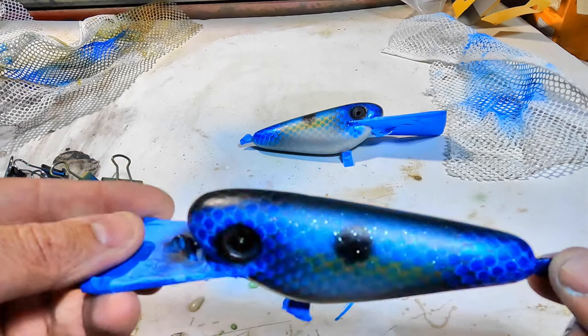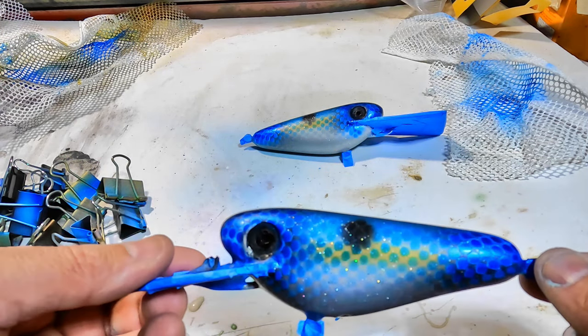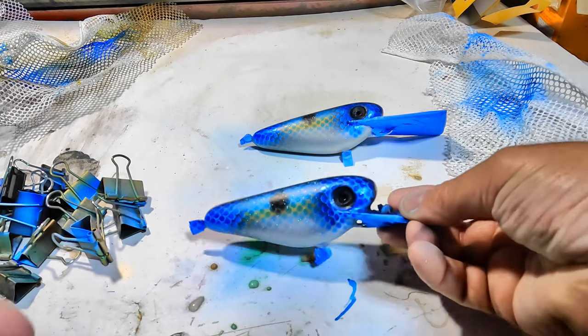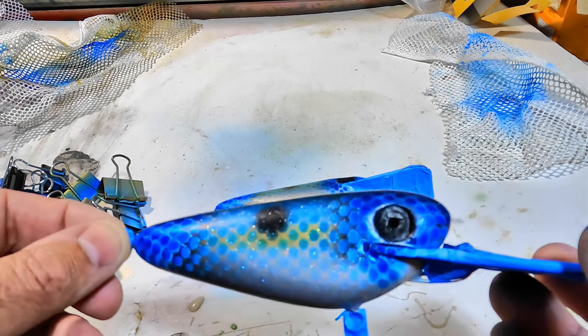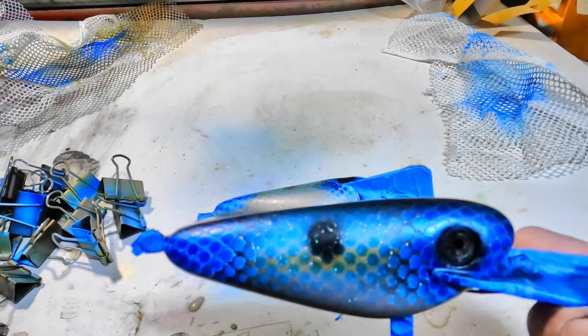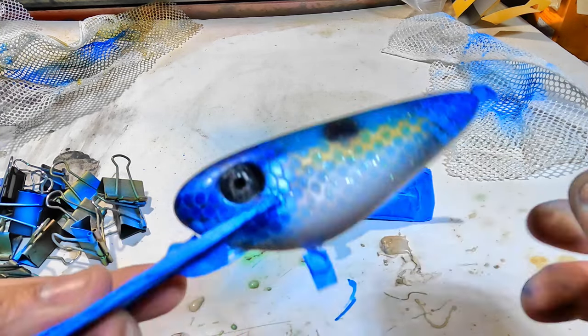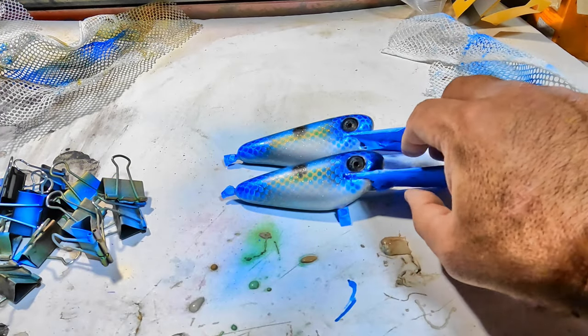I mean, that is just awesome. That's an awesome paint job. I really like it. I did the same thing on this one. I don't know if you guys can see those subtleties in there, but this is a really good paint job. Probably one of the best ones I've done.